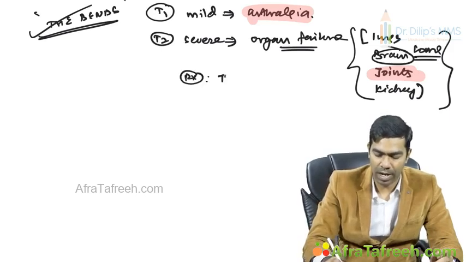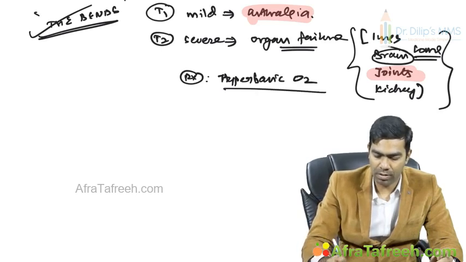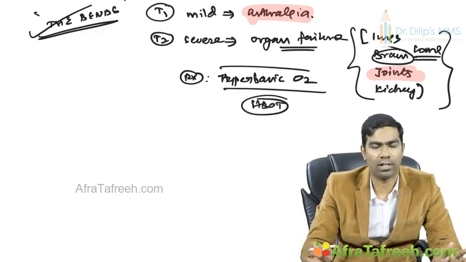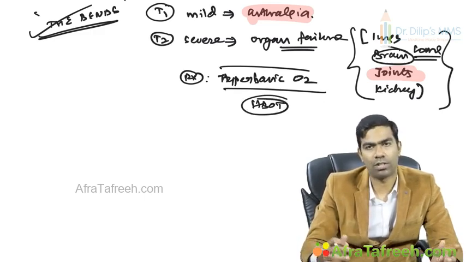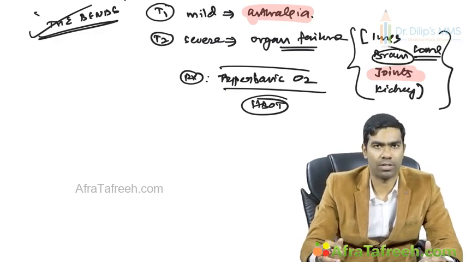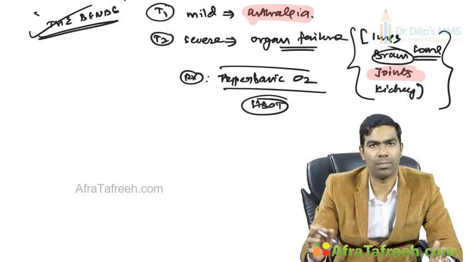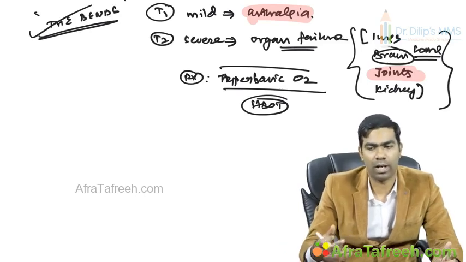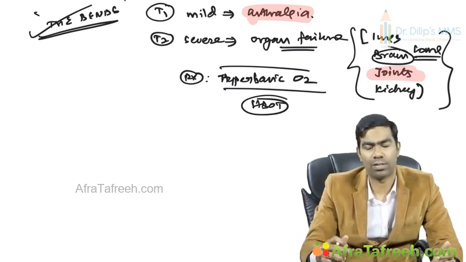Treatment is by hyperbaric oxygen. Hyperbaric oxygen therapy, that's called HBOT, because you have to displace the nitrogen in a non-hazardous way. You have to remove the nitrogen out of the lungs by giving hyperbaric oxygen therapy. That is again depending on the Fick's law P1 minus P2 principle. You can actually remove the nitrogen out of the system by giving hyperbaric oxygen.